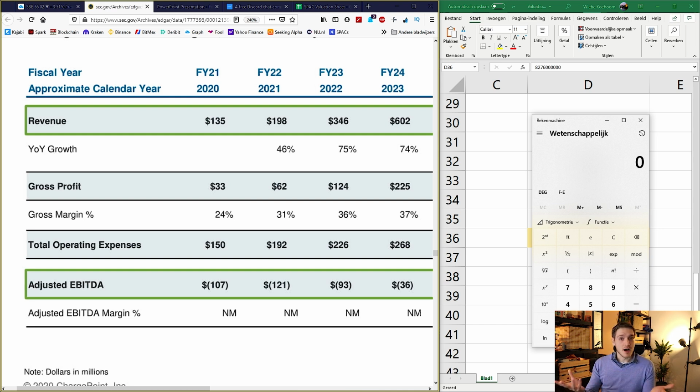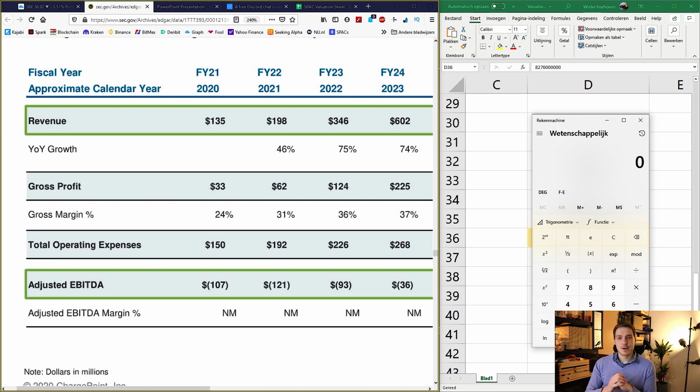Revenue number is pretty obvious, I suppose, because that's simply how much money a company makes or expects to make in the future. EBITDA is a financial measurement that stands for earnings before interest, taxes, depreciation, and amortization. This is an important measurement of the financial performance of a company, you could say. If you want to read a little bit more about that, then I would suggest that you go to the sources that I'm going to put in the description so you can learn a little bit more about EBITDA if you don't know about that already. Okay, so the first number you're going to need is either revenue or EBITDA.